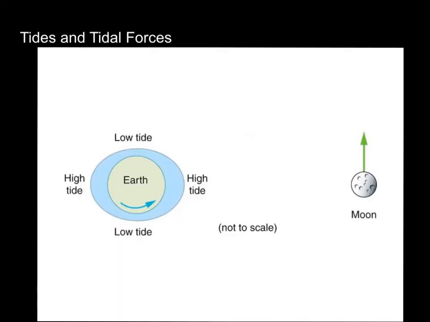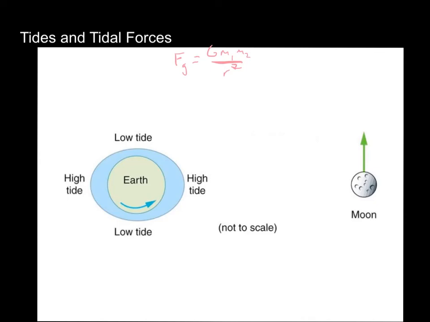So I'm going to talk for just a minute about how tides work, because it relates to Newton's universal gravitation. So Fg equals G m1 m2 over r squared. Specifically, it's going to really relate to that r squared part of the equation. So on Earth, the moon causes the tides. We have high tide here, moon, Earth, high tide on the other side, and low tides on the top there. So a little exaggerated picture of Earth here in terms of where the water is on Earth, but it helps us actually visualize what's happening here.